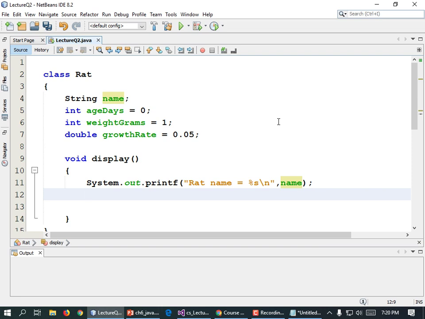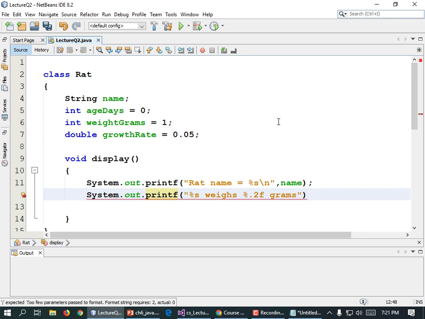And then System.out.printf parentheses quote %s weighs %.2f grams. \n end quote. So we got to fill in this placeholder with name, and we got to fill in this placeholder with the weight in grams, weight grams.